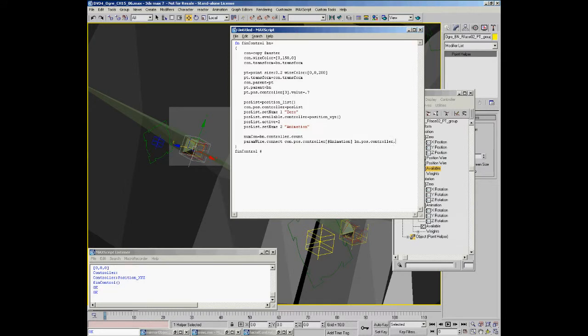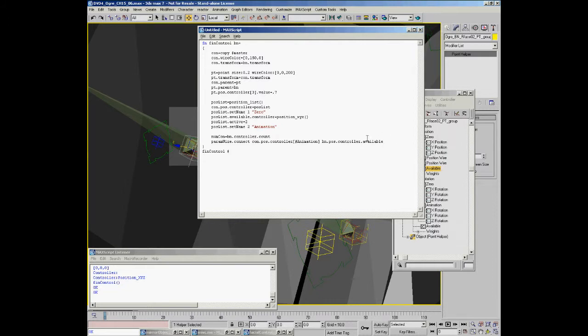So .controller. And oops, sorry, not .available. We have to list the name of it. So it's actually $available, and that will return the name of that track, which is available. And now you also have to list the expression, and the expression is just animation, because the expression is first the input of the actual name of the track that you're going to drive the wire parameter with. So in this case it just says animation. If we wanted to put times 2, we'd write that inside the quotes as well. So that'll add it to that.